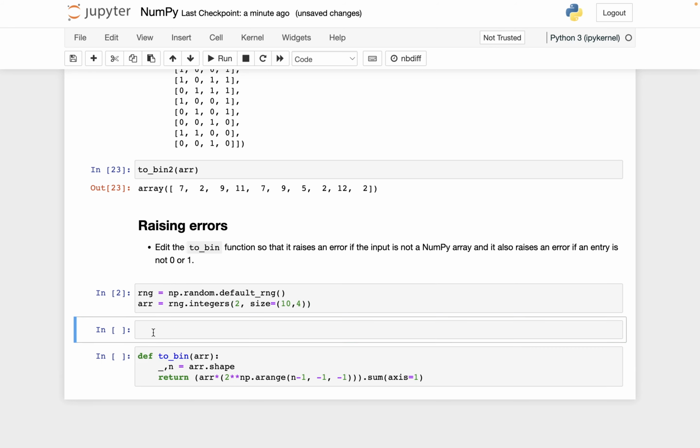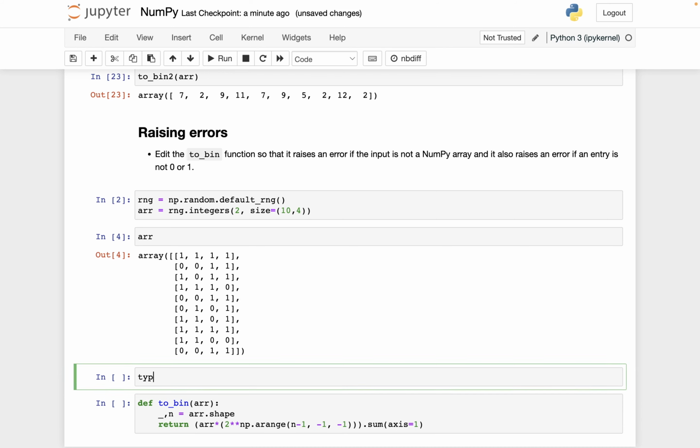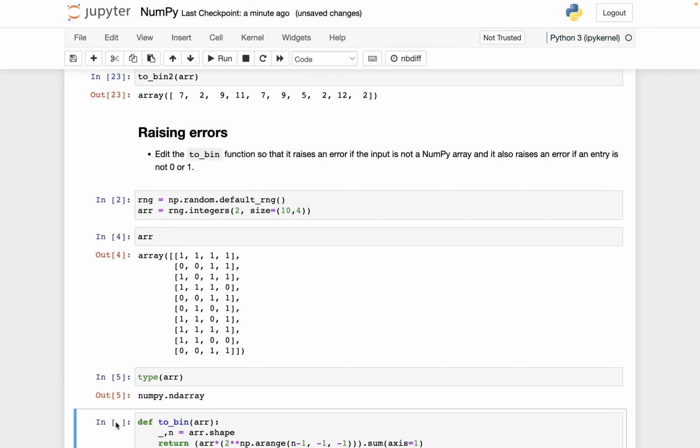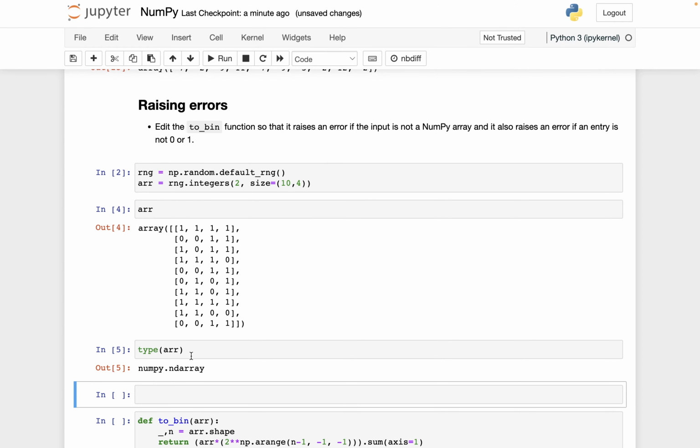So here I've made ARR. Let's look at it. And if I check what's the type of ARR, I get a NumPy ndarray. And so if we want to check, is the type of the input ndarray, you could do equals np.ndarray, but I think I've literally never seen that before. Instead, what is typically used is the built-in Python function isinstance.